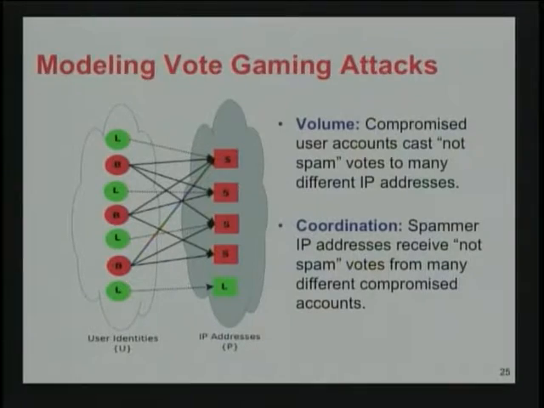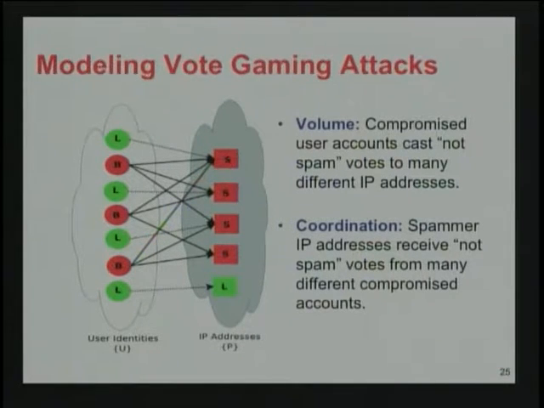And that's actually what we do. As I mentioned from the very first slide, we reduce that sort of messy problem into something we can model. What we do here is, first, of course, the first characteristic is volume, but the second is that spammer IP addresses receive a lot of votes for not spam from many different compromised accounts.